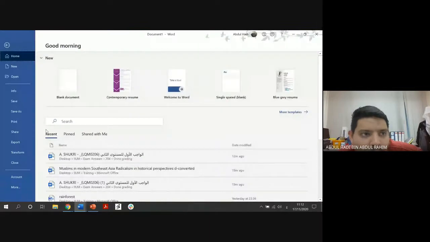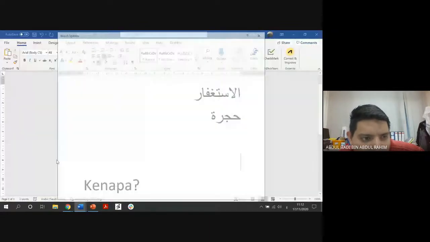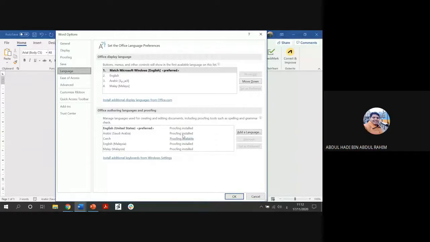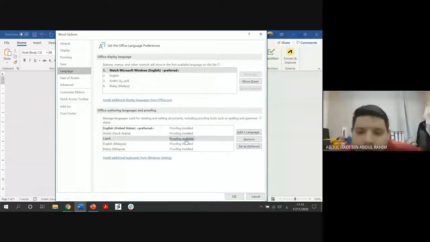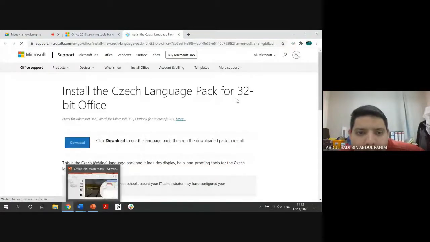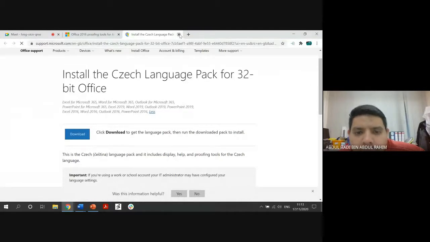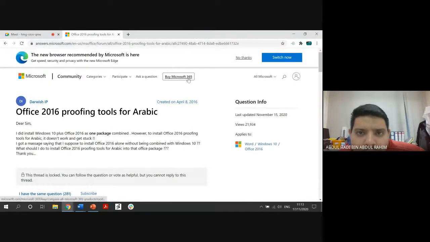You can go to File and go to More Options, and you can go to Language, and you click here. In 2016 also same, 2013 also same. You can click and it will go directly to the website just to download. So you can do it for 2016 or 2013 and even 2010.